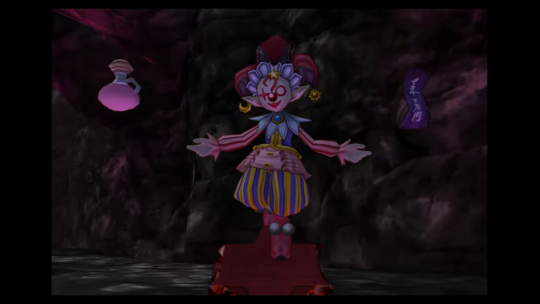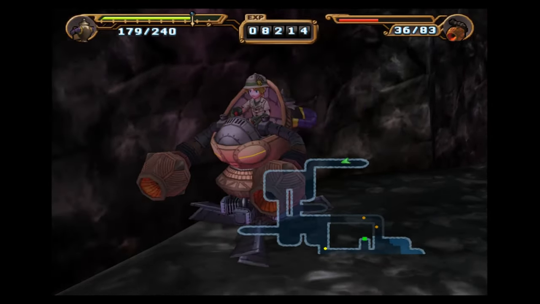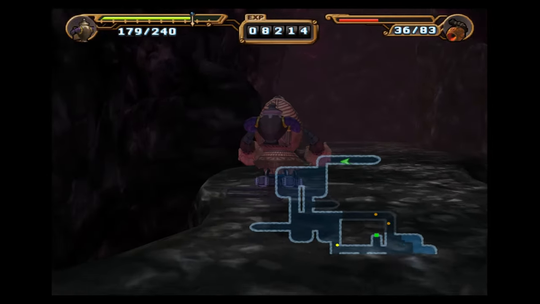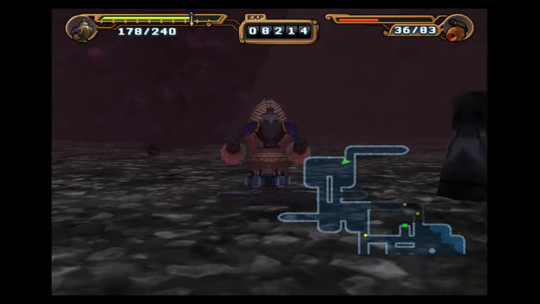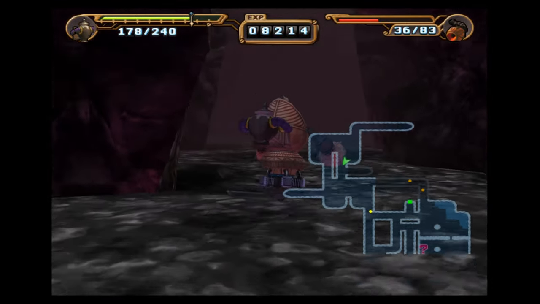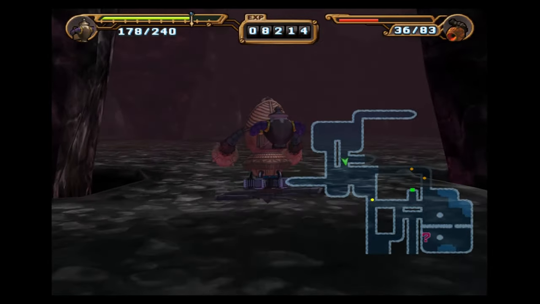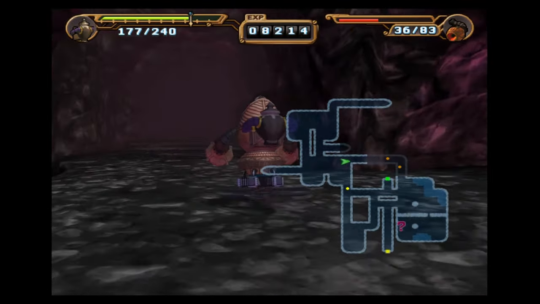I'll just take the red one. I really don't need anything from this guy anymore. Once you get to a certain point in the game, you just kind of have everything you need, really. Well, I mean, it's also probably a little bit easier because I just used the infinite money glitch. I couldn't be bothered to just grind dungeons for money in this game that I've beaten so many times.